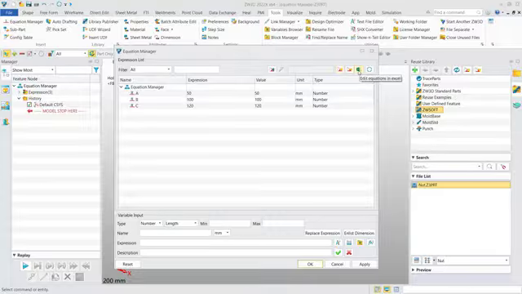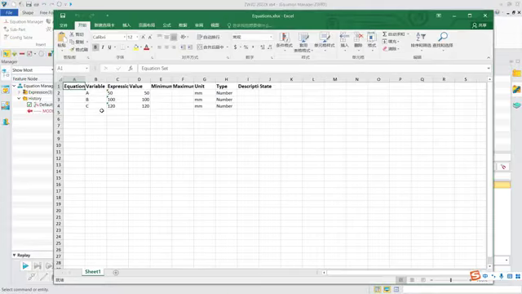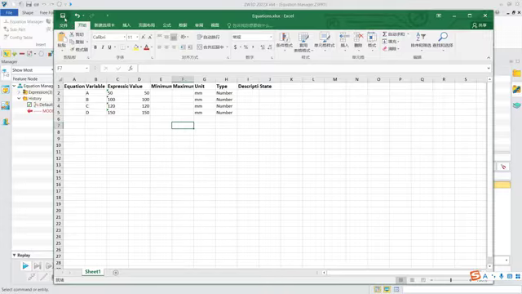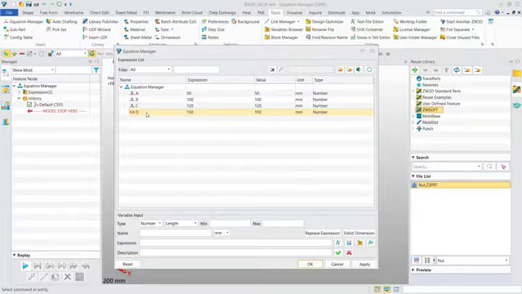And also, I recommend you edit equations in Excel. For example, you can add more, like I add a D, and after I click save, it will be in the equation list. Okay. And on the lower area is the equation list. All the existing equations will be listed here.